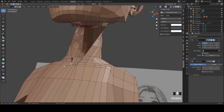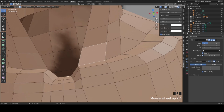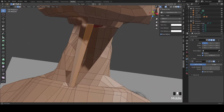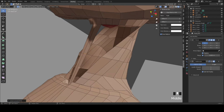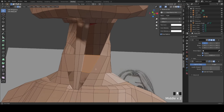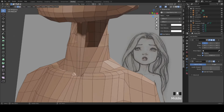Okay, let's close up this front of the neck. So, wow, that's a lot of ground to cover. So let's just add in what we know we want. So we'll go to Edge, click that, and that, close it, because we know we want that. I also know we want that loop to run through the neck so we can cut the head off or make a turtleneck. And I think adding a little geometry there is good.